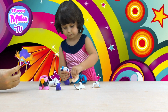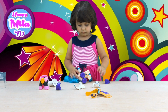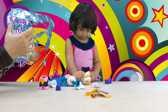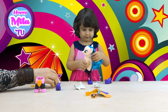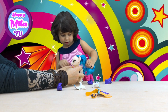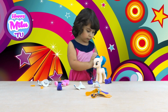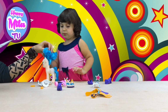And this is, I don't know, it's like another hat. Maybe there is another name for it. And here we also have earrings. That's all. Okay, Mila, we can put this. What would you like to put? Which dress? Maybe a Nemo. You see?